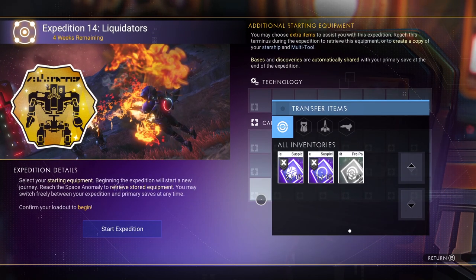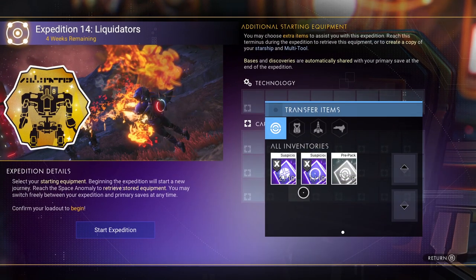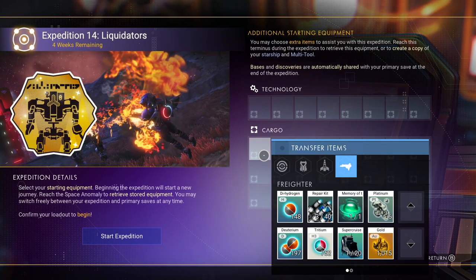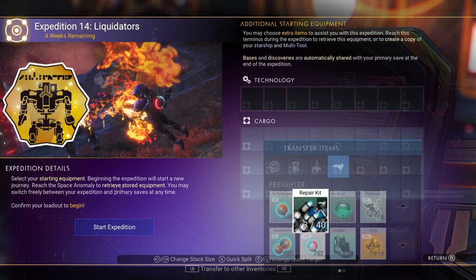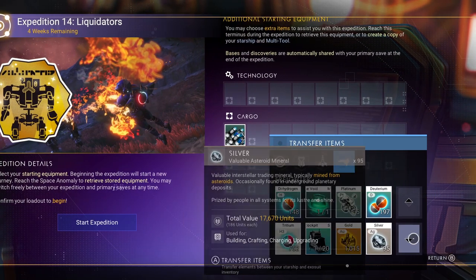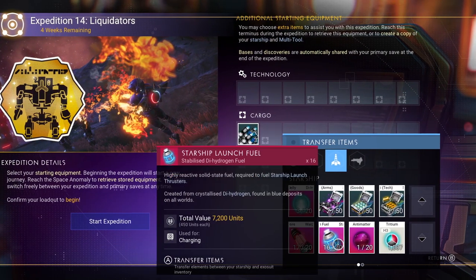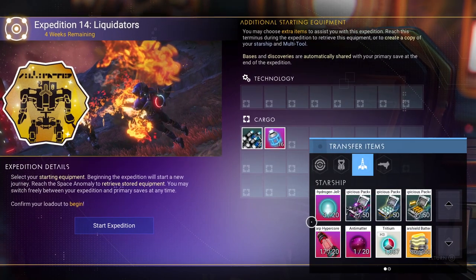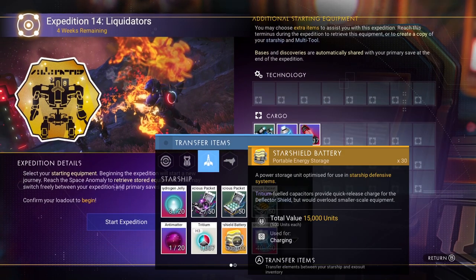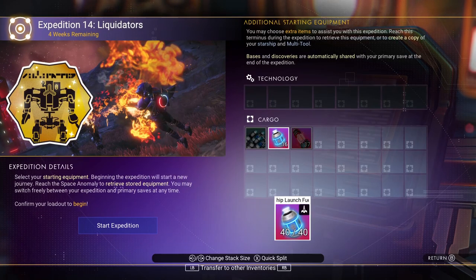So I can put different technologies on here. Doesn't really look like I have a bunch, unless I want to break down my stuff, which I really don't. I'll definitely keep my repair kits on here, though. What are some other things? That's from our freighter. Can I not take it from anywhere else? Give me all my starship fuel. All my hypercore drives. Starshield batteries. Eh. Oh, we had this instead.